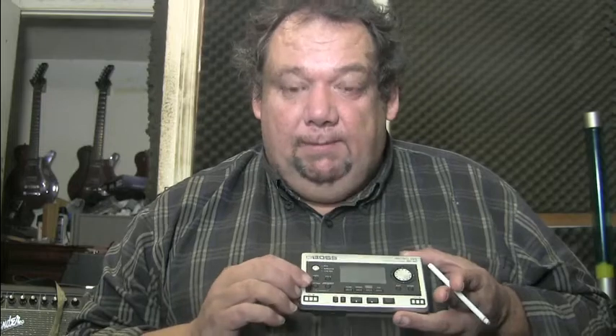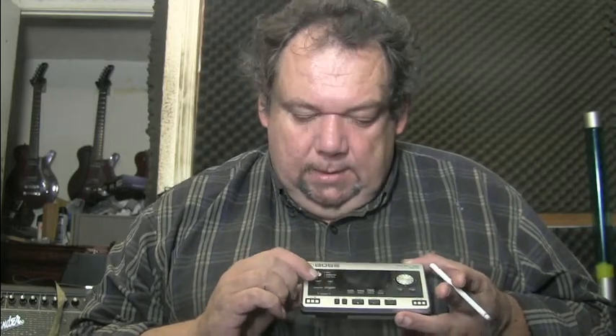It turns out it's actually one of my favorites — I just love this thing, I think it's the greatest. It has three different modes. The first mode is an MP3 player — you can load up MP3s and play along with them. The second mode is an eight-track recorder — hard to believe. And the third mode, the simplest of them all, is just live recording. It has a built-in SD card.